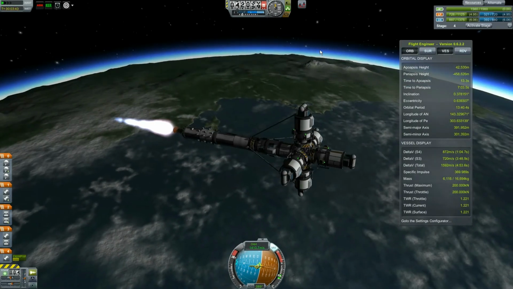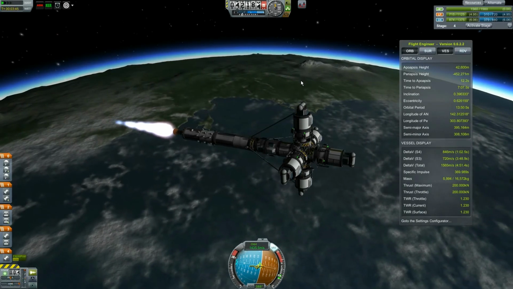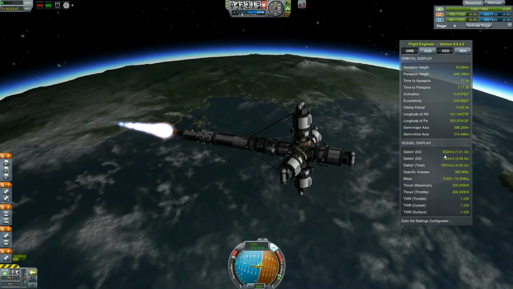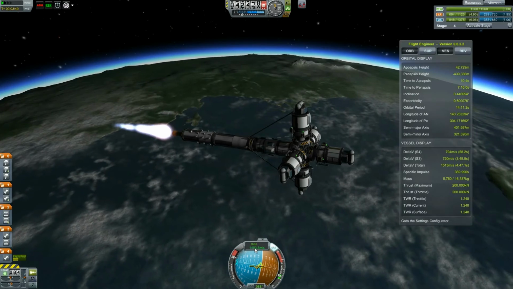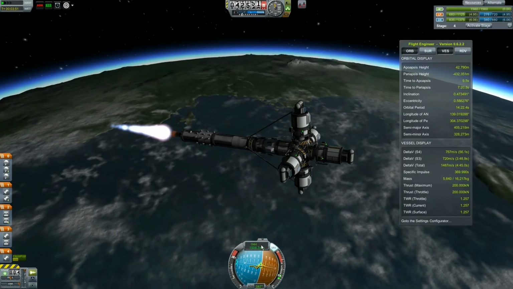Yeah, see, I want to send a plane there. I want to land on that mountain. It says we've got 800 and some odd delta V here, and I guess that's about what we need to reach orbit. A little bit more.